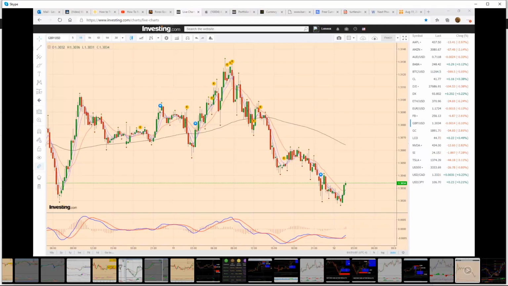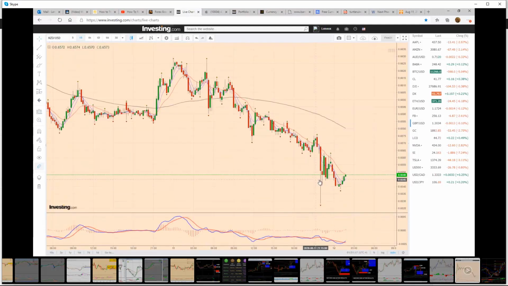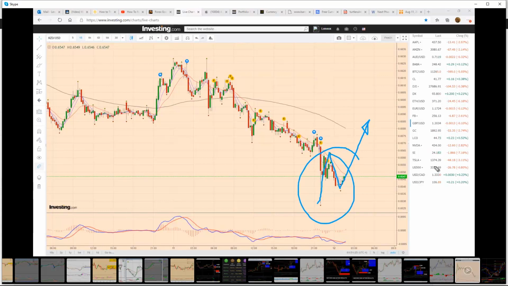Okay, I'll put it on so you can see. So New Zealand US dollar also to the upside, and this one's already started, so that's looking pretty good for New Zealand right there. I like that one. Okay, we already have our 1, 2, 3 bottom, so that's looking good.